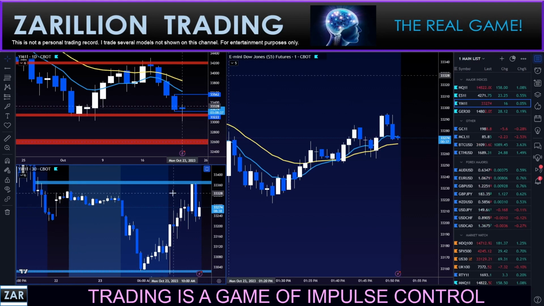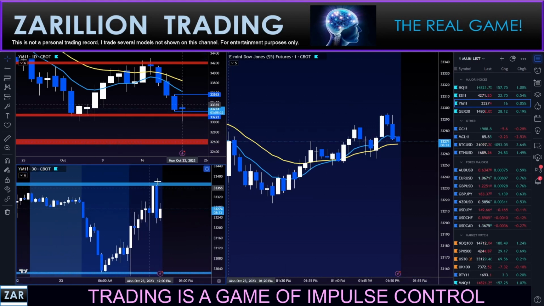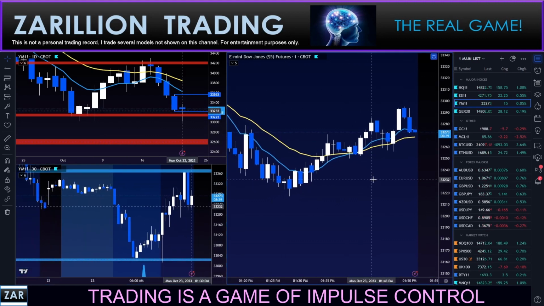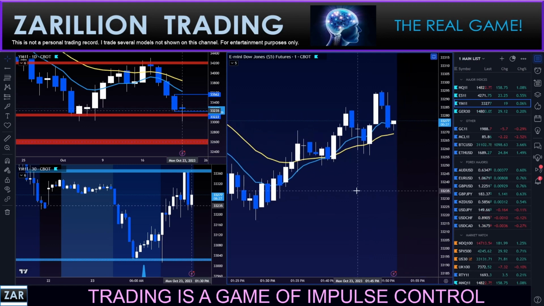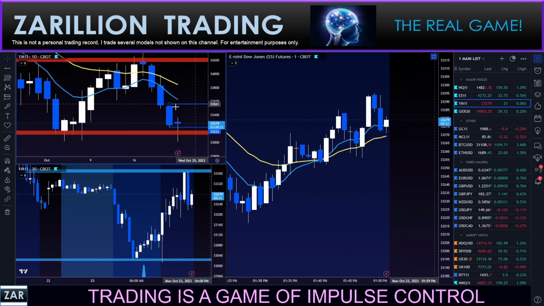I've revised my zone markers up for this railroad track that pierced above, likely picked up some liquidity and has now reversed down. This doesn't mean this is a reversal trade necessarily, but it might be, especially given the bearish daily environment that we're in.